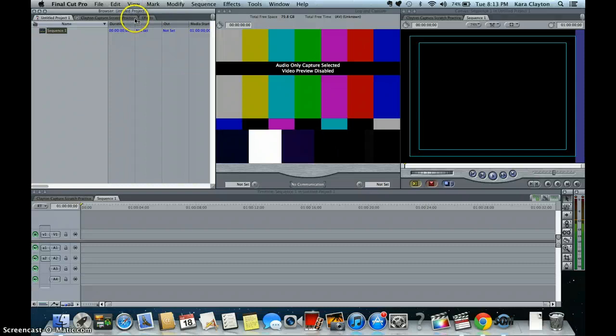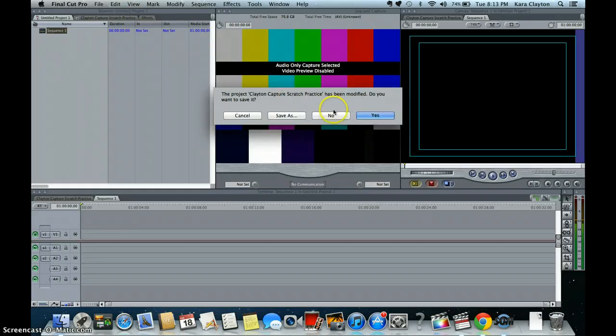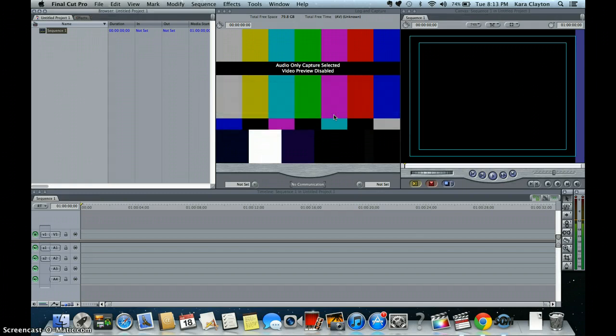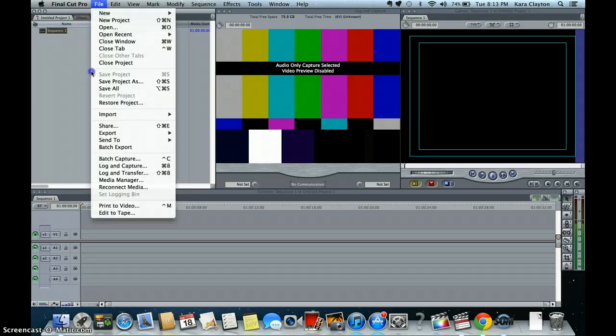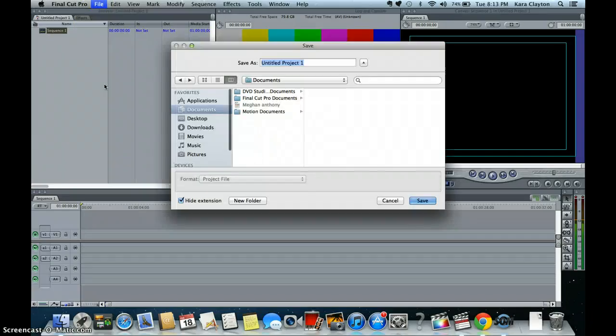I'm going to press the Control key and click to close this tab. And I've already saved it, so I'm not going to save it again. Alright, I'm going to save this project, however, save project as, and in this case I'm going to navigate to where I'm storing all of my editing projects. For you it will be your MP. For me it's my Clayton folder, and it's a new project, and I'm going to call it Clayton.